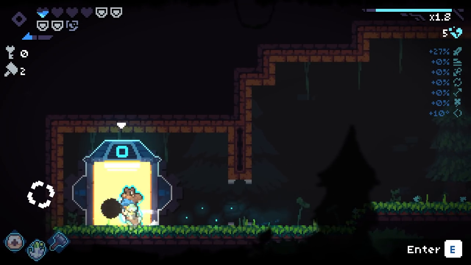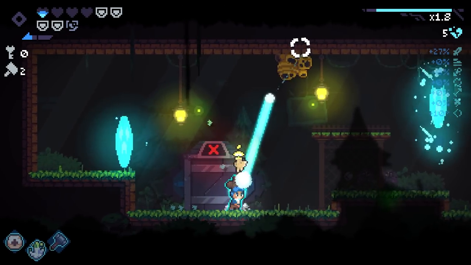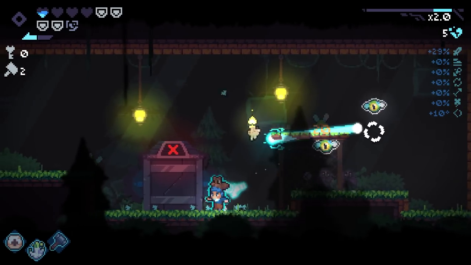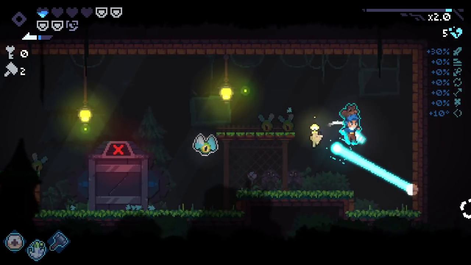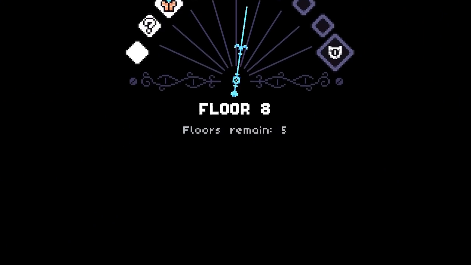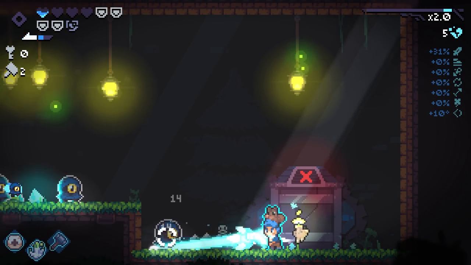Oh, all right. Well, we'll come back later. We didn't spend a key for that, did we? I hope not. I really hope not. Okay, no secret. Also, no statue. We're running out of rooms, so I'm hoping I didn't miss it.